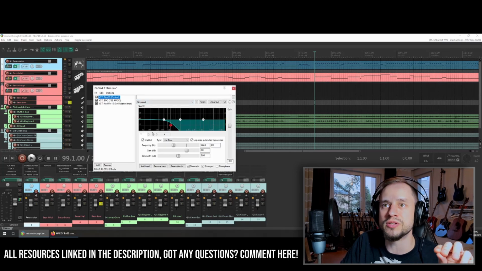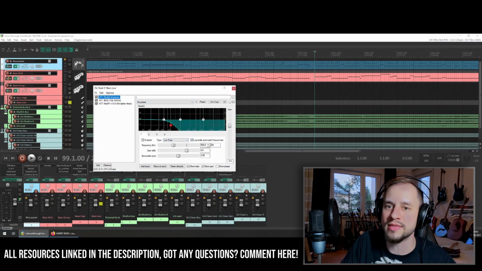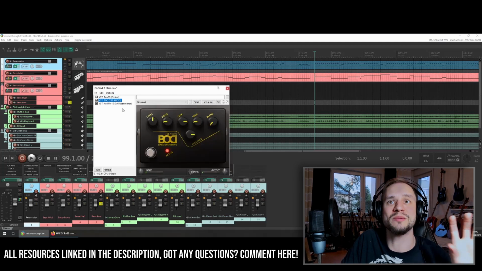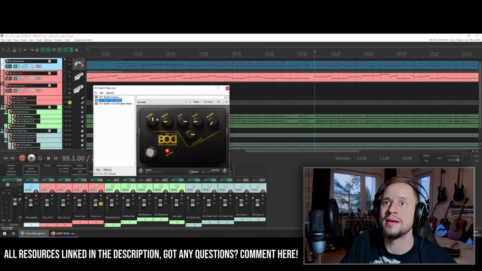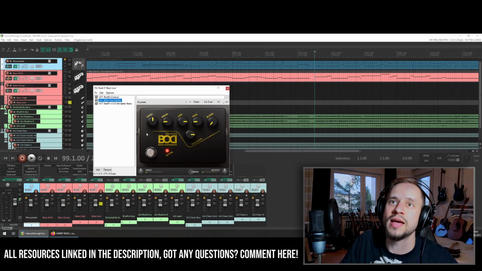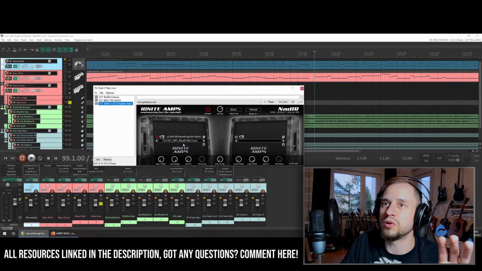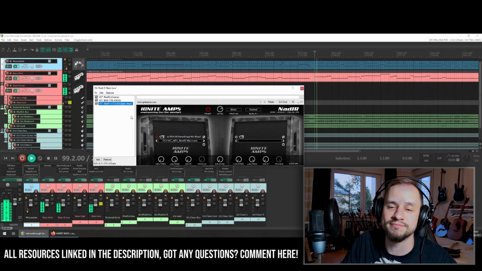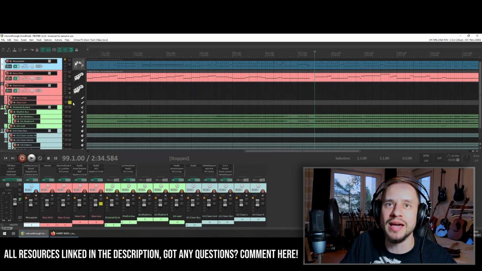For this reason, I'm using a low pass filter. Anything below 500 hertz will be processed. I'm using the fantastic BOD by TSA Audio, just to give it some kind of flavor, a preamp flavor. And I'm using the NadIR to load a dark glass impulse response. So this is how the low end sounds like. Yeah, low end.